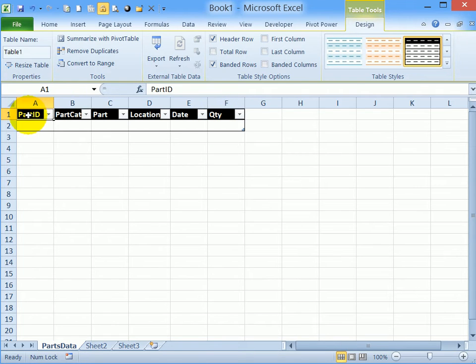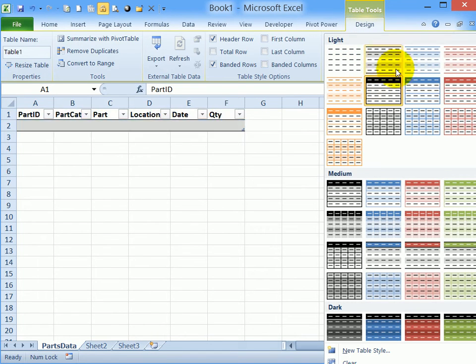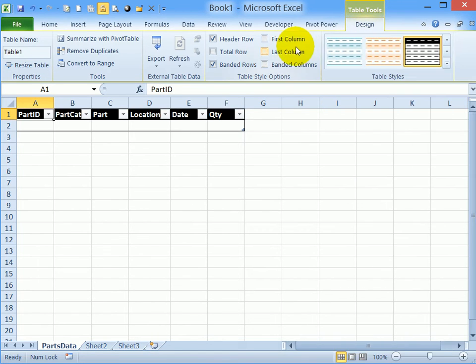When I've selected a cell in the table, there is a Table Tools tab, and under that, Design, and I could select a different style for the table, and I can also change what appears in the table. I could add a total row or show different columns, and here is where I can see the name of this table. The next thing I'm going to do is save this file.